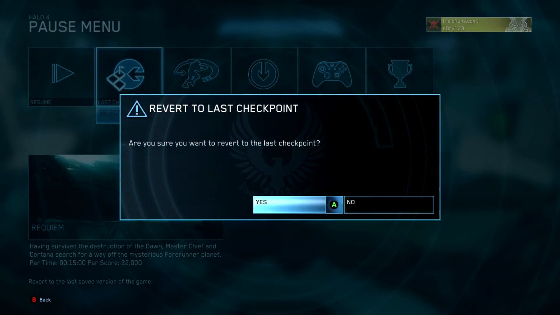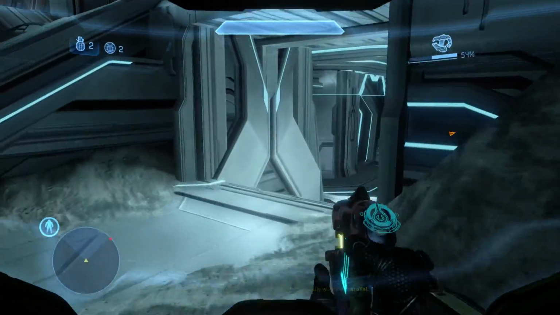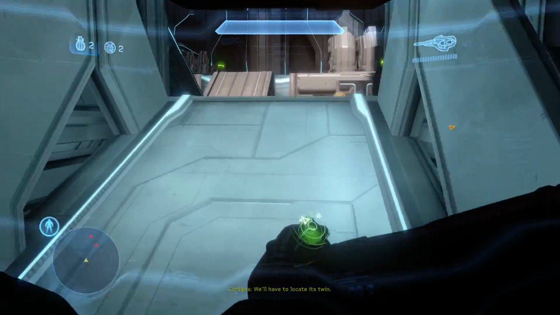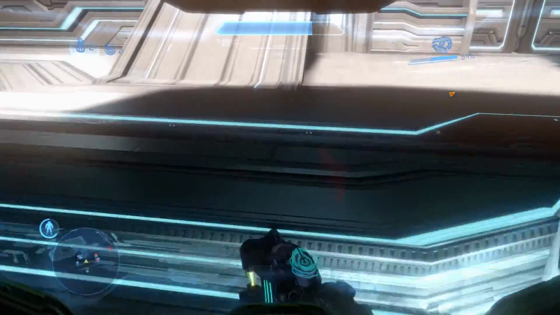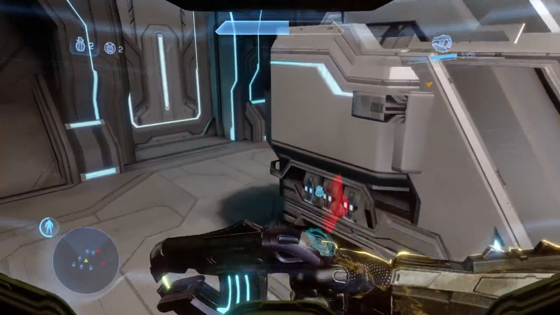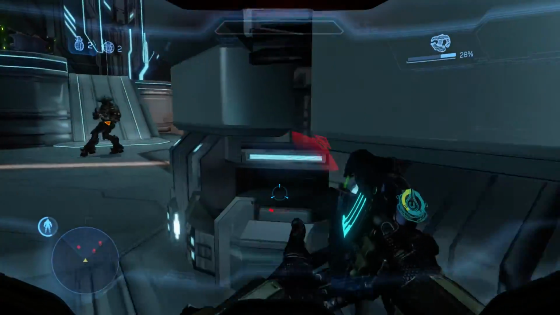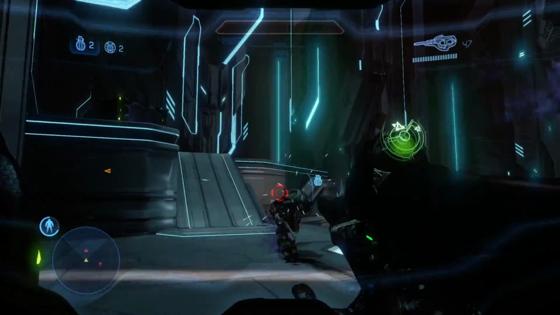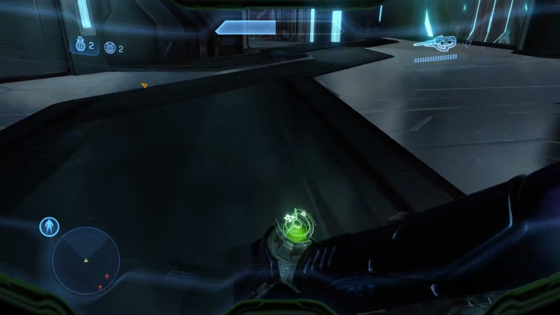So I'm going to revert. I'll show this again. So we're back here, actually, back to camo clear. Into camo strats. Camo. Oh, they saw me, actually. Fortunately, I got plasma pistol spawns with the jackals, so I don't have to deal with the others, and I missed the plasma pistol. And I'm going to grab a new plasma pistol on the way down.